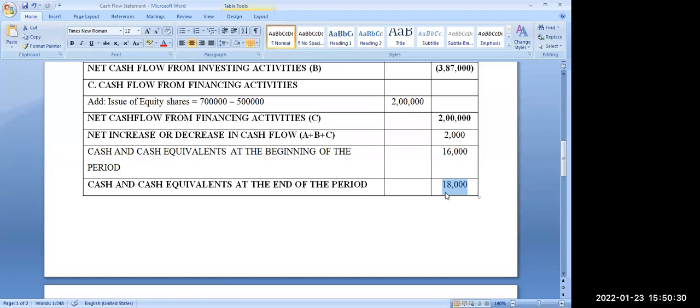So at the end, we have to match what is mentioned as cash at bank and whatever we are getting as cash equivalents at the end of the period here. So both should be matched. We are proving that the 16,000 rupees of the opening balance of cash at the bank has become 18,000 rupees of cash at the bank at the closing, through these many ways of the business activities of operating, financing, and investing. That's it.